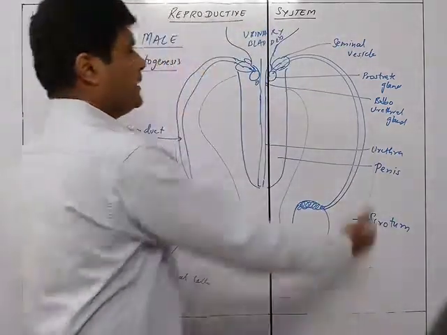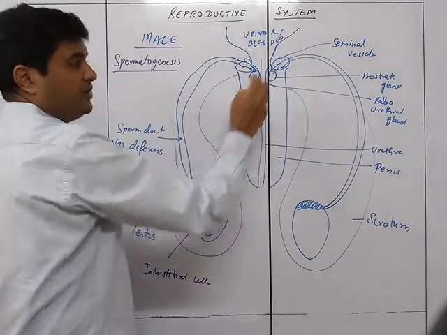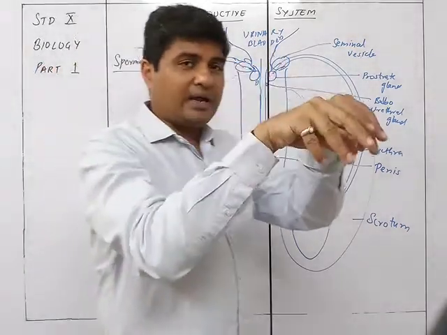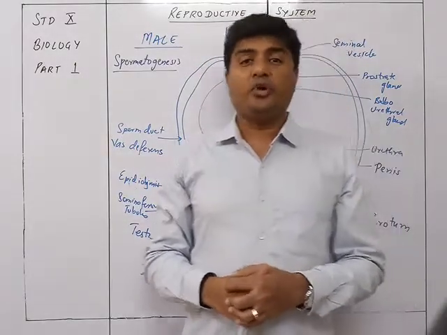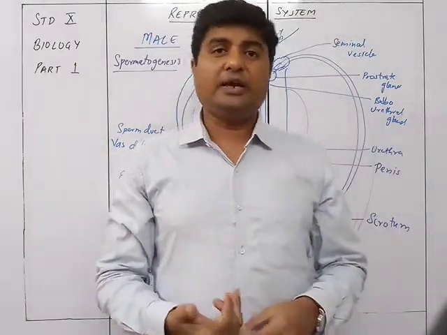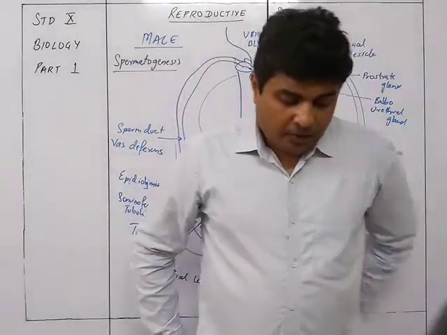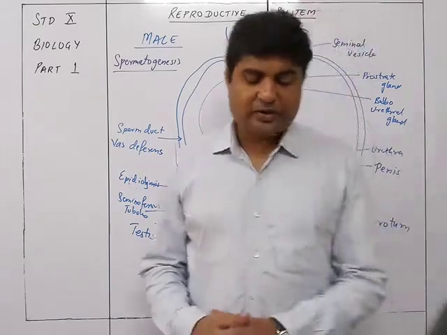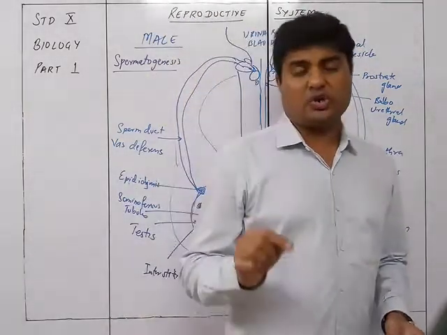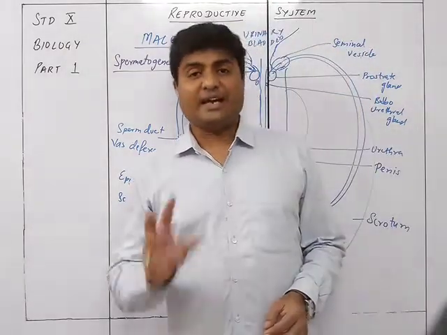So when the sperm duct is just about to unite with the urethra, the duct of this particular seminal vesicle comes and connects with it, so that they can add the fluid generated by the seminal vesicle into the semen. So formation of semen produces a secretion which serves as a medium for transportation of the sperm. So the main purpose of the seminal vesicle is to produce a secretion.